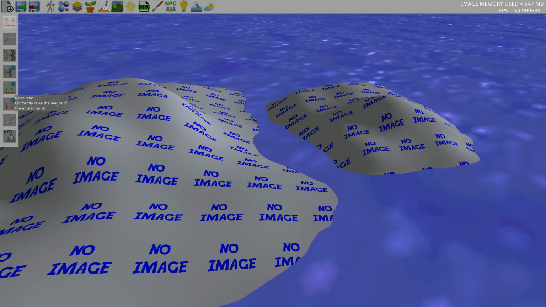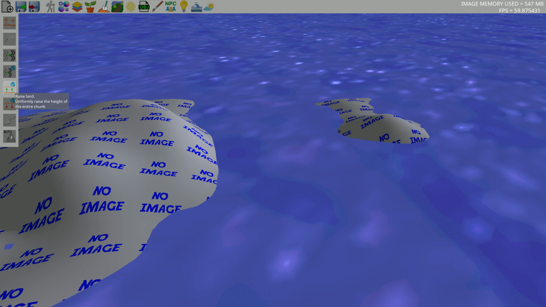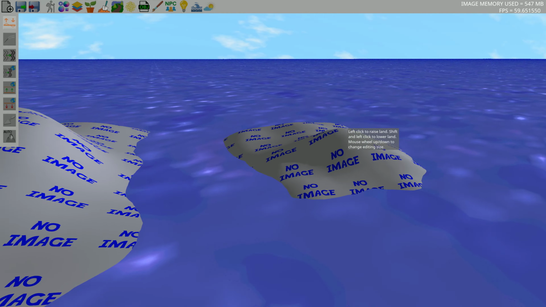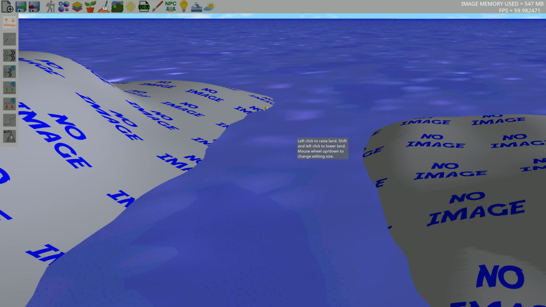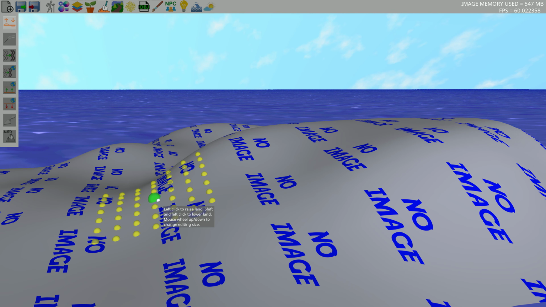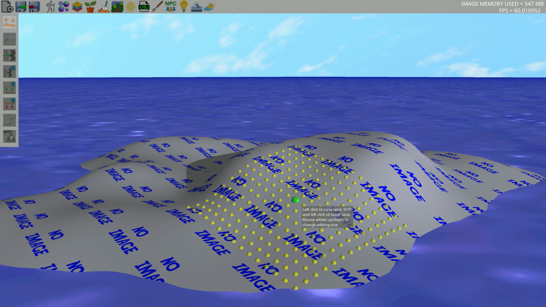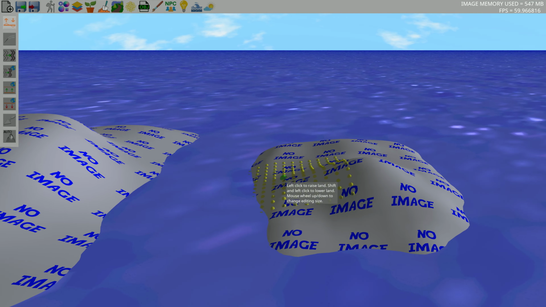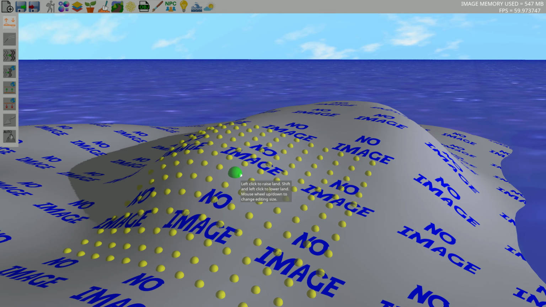So again, at any point in time I can unilaterally raise and lower the land level to any degree I see fit if I want to create more or less landscape above the water. The water will eventually be able to be toggled on and off. You might not actually want the water in your whole world, and in fact one of the features that's still to be added completely is an export feature, so that you can use it as a scene editor if you want. You don't actually have to save the landscape. There'll be a menu that will pop up and ask which elements you want to save, so you'll be able to save just the objects or objects and NPCs, just the landscape, and particles, whatever it is you want to particularly save, you can export just that option.